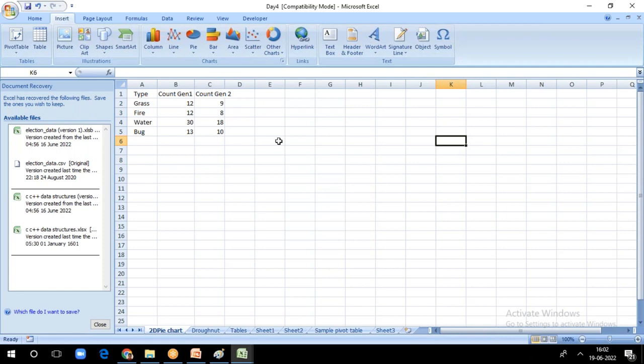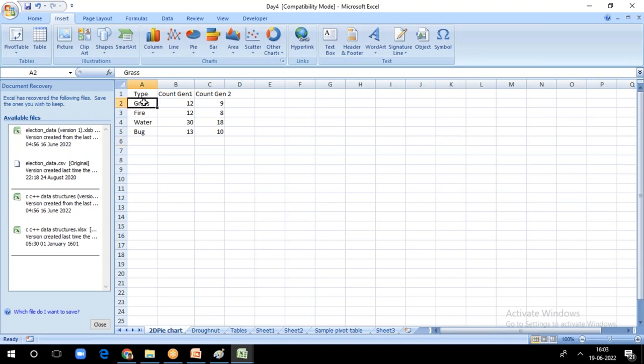So for example, we have this type: this is the first generation of grass, this is the second generation of grass, this is the first generation of fire, this is the second generation of fire. Now, I just want to see the distribution.